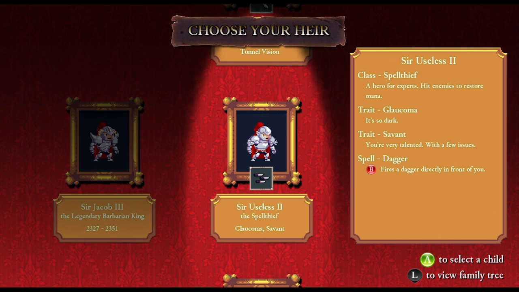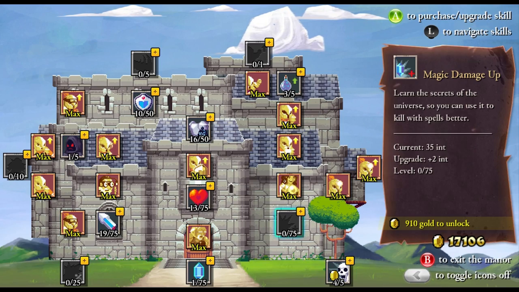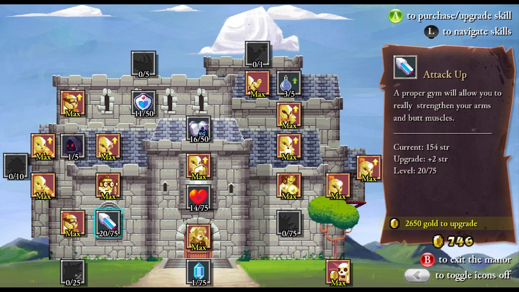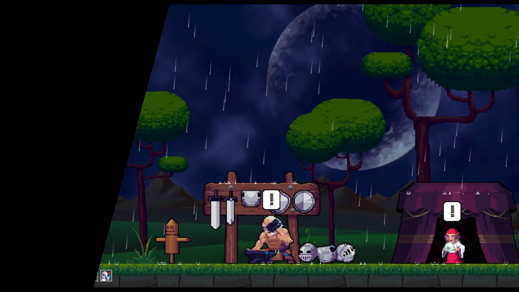Well, I think I'll just go ahead and get myself a Hokage, and we will buy the upgrade I wanted to buy. We still have 6,000 gold left. We'll buy some armor, buy some health, buy some damage. That was good.